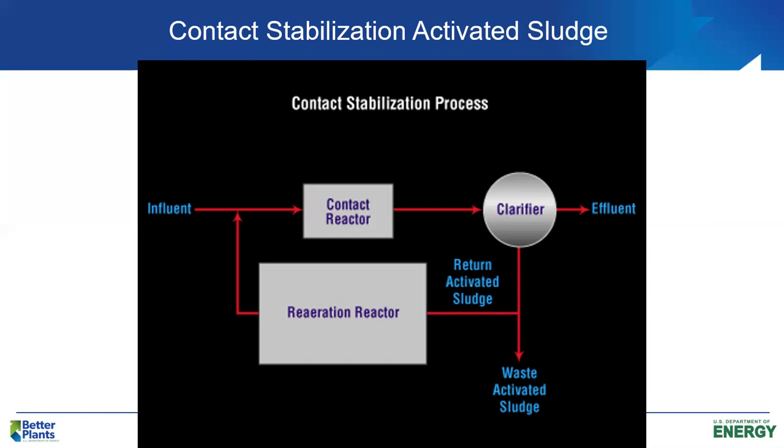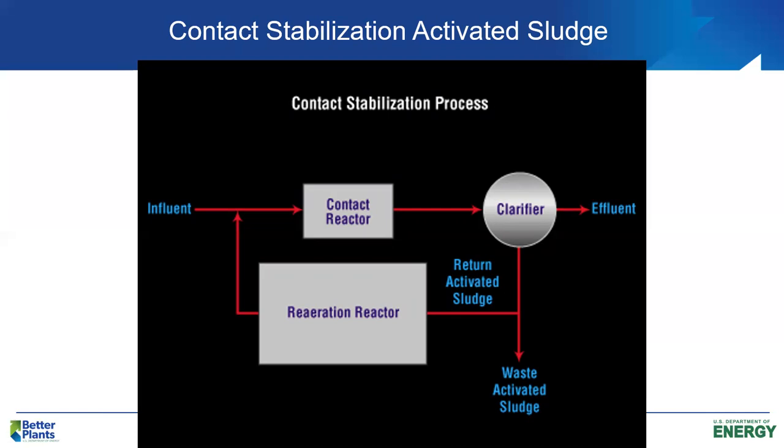So we get rid of the soluble BOD, and the particulate BOD has been adsorbed in the flock. We go to the clarifier, and the particulate BOD is hung up in the flock and settles into the bottom of the clarifier. And so we still produce a fairly good quality effluent. Then we return the activated sludge, which has all that adsorbed particulate organic matter. In the re-aeration reactor, we'll design it to have a hydraulic detention time of about 6 times what the contact reactor has. So if we design the contact tank with about a 45-minute detention time, then the detention time in our re-aeration reactor will be about 4.5 hours.